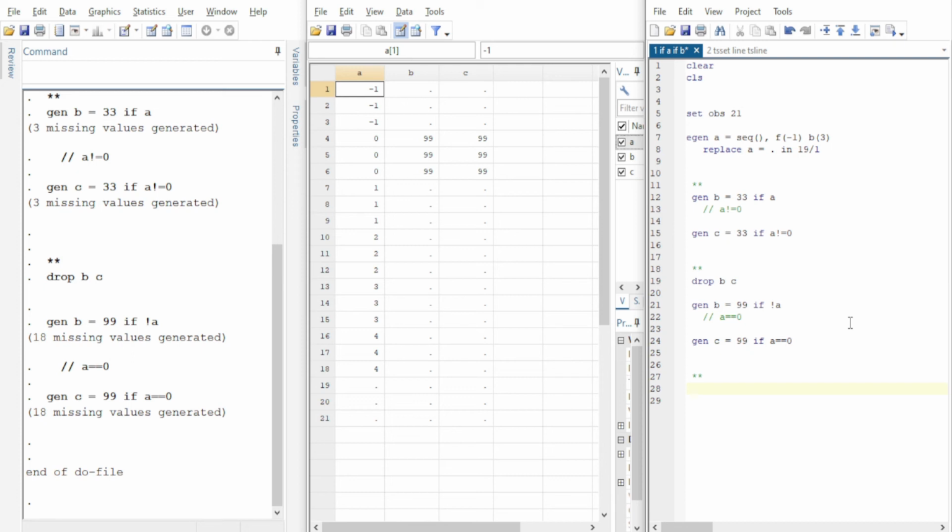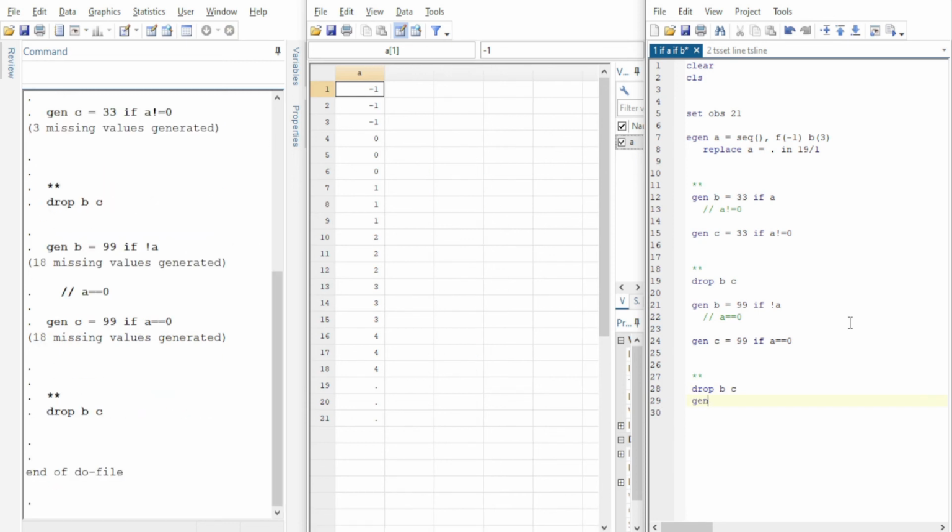Now let us see some of the more general or more explicit specifications of the if condition. For that, let us drop b and c and generate b equals, again, let us say 66 if a is greater than 3. This is quite obvious.